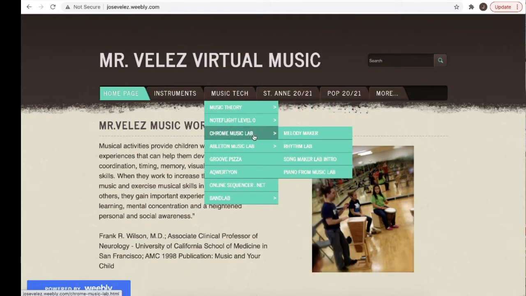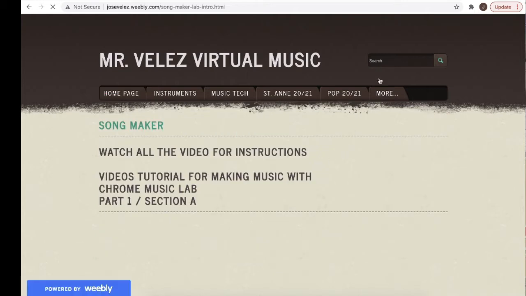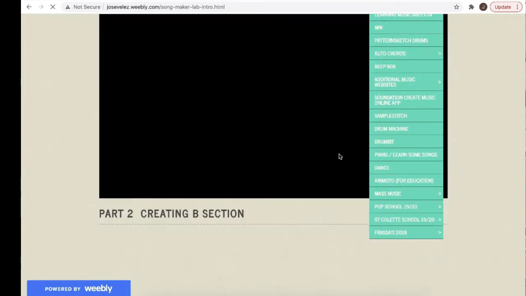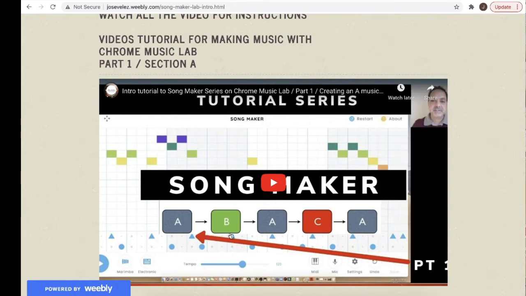Go to Chrome Music Lab and Songmaker Intro Lab, and then you're gonna have video 1, video 2, and a couple of examples. So we did A, we're doing B. Later we're gonna repeat A, and then we're gonna do a section C.